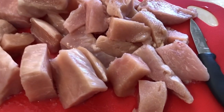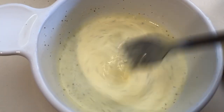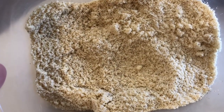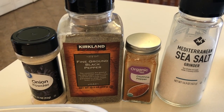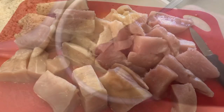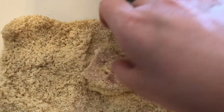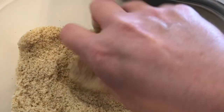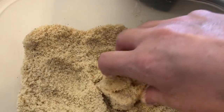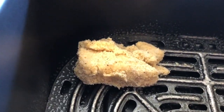Gonna go ahead and get dinner started. So tonight we are going to be making chicken tenders. In this bowl here is one egg with heavy whipping cream, a little bit of salt and pepper. And then in this bowl is around 1.5 cups of almond flour. So I put in there salt, pepper, cayenne, and onion powder. And that is what we're rolling with today. Let's get to dipping. We're just gonna dip it in the egg and heavy whipping cream. Plop that guy in the almond flour. And then of course, you know I'm gonna air fry those babies.